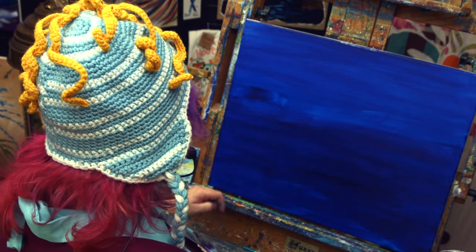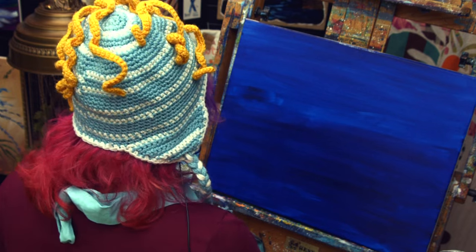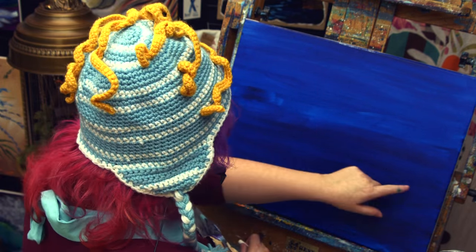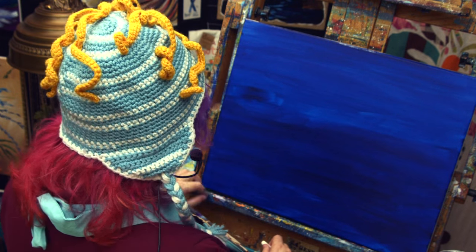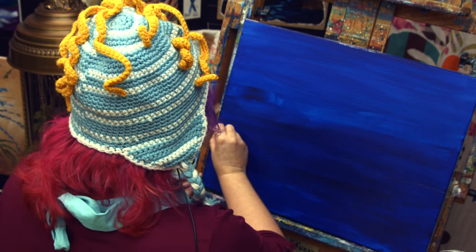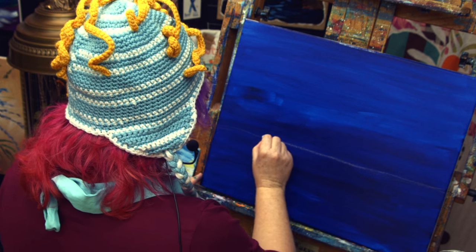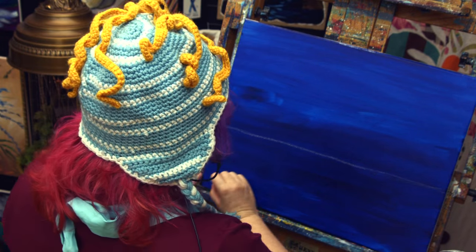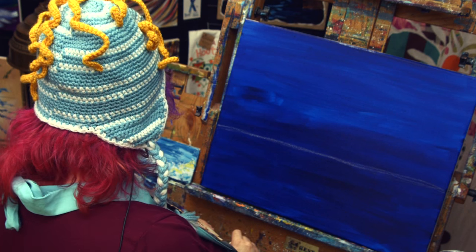Also, we're going to paint today. All right, kiddos. We're going to make a nice level horizon line, and we're going to do it in the lower third of the canvas. Look, I'm going to eyeball this in. You could absolutely measure this in. I just want to make sure that it's not going diagonal like this. All right, so this is going to be my horizon ocean line.